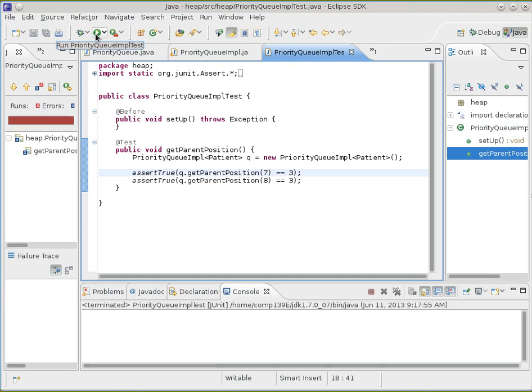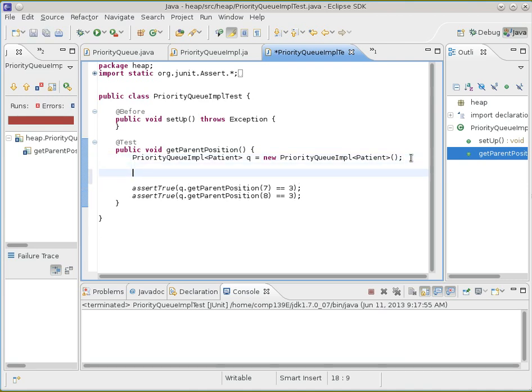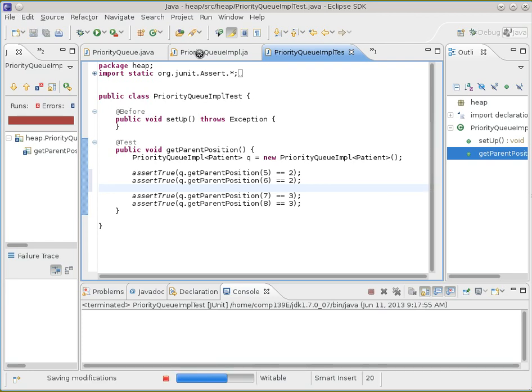I guess the result is wrong. While we're at it, let's just add in another couple more. So if we did 5 and 6, they should have 2. Okay, so picked them off the diagram, they got to be right. I guess that means that we're wrong in our formula.